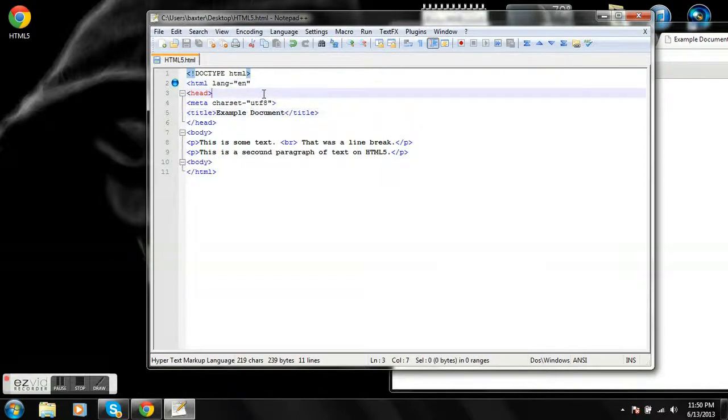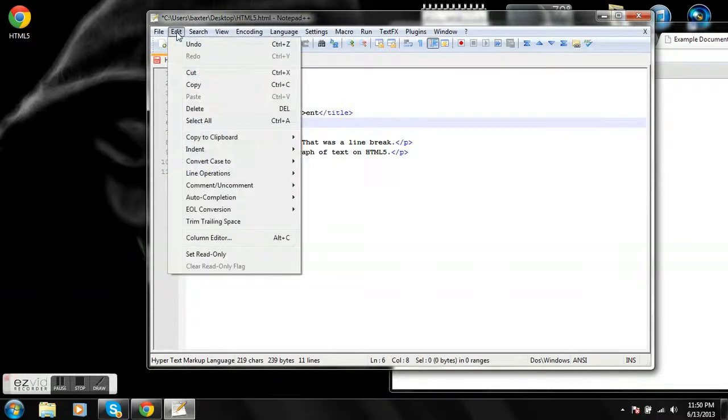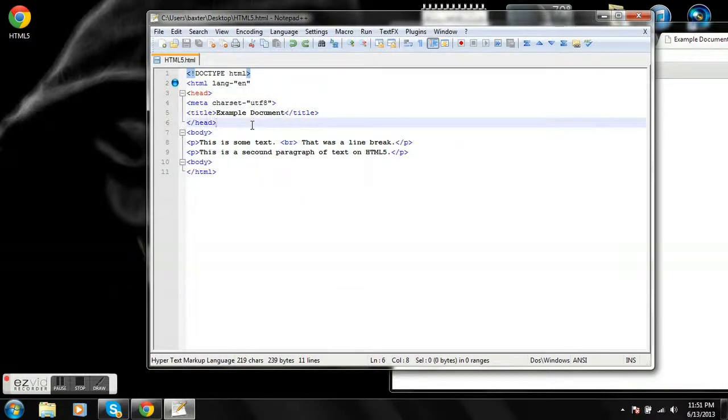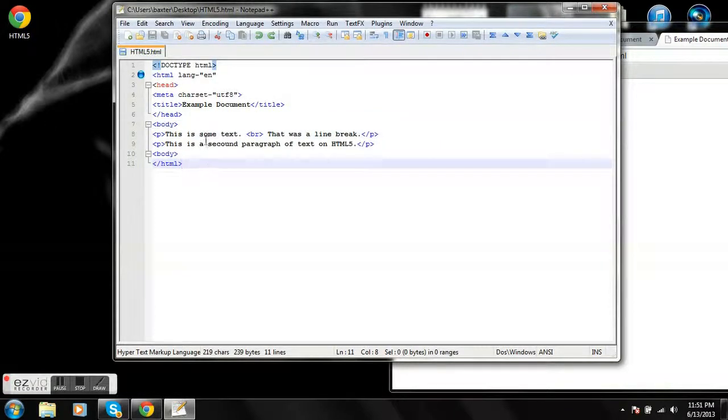But what it does, I set it as EN there, which stands for English, and this allows the text-to-speech program to, I guess, work to its fullest capacity without any problems, because it will translate as close as it can to English. And then the UTF-8 is a common character set, and character sets I'll get into in a more in-depth video if you guys like this one. And it just has to do with the way the text is set up and everything else.